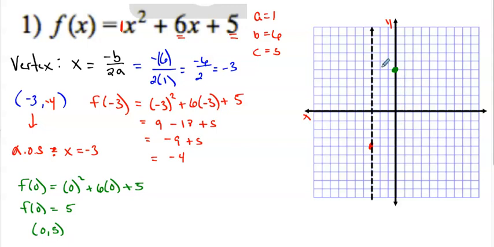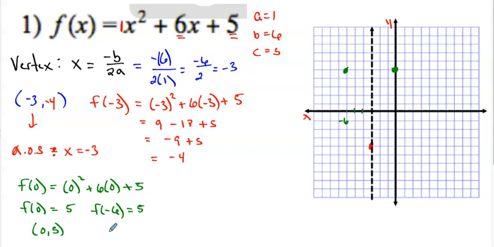Now, since you have an axis of symmetry, this 0, 5 is 3 units from the axis of symmetry: 1, 2, 3. So if you go 1, 2, 3 the other way, you'll get another coordinate there, and you can easily verify that coordinate. So here's negative 3, 4, 5, 6. This is saying f of negative 6 is also going to equal 5. And you can plug this into the equation and see if that is true, and guarantee it's going to be true. Okay?